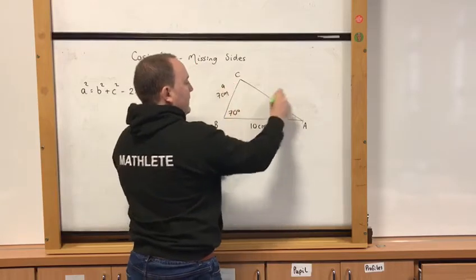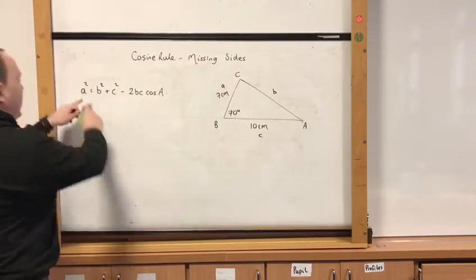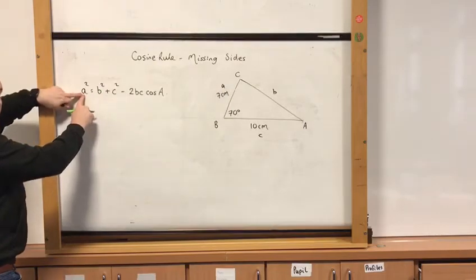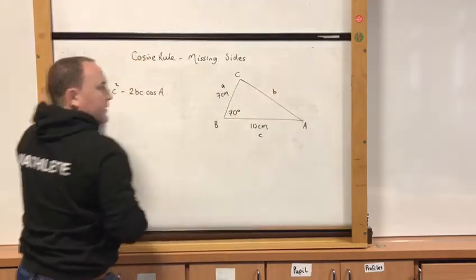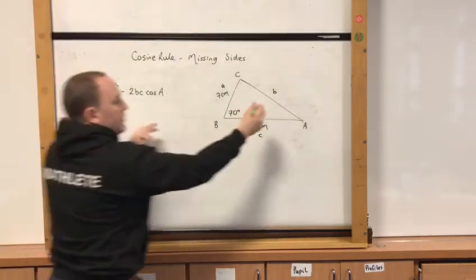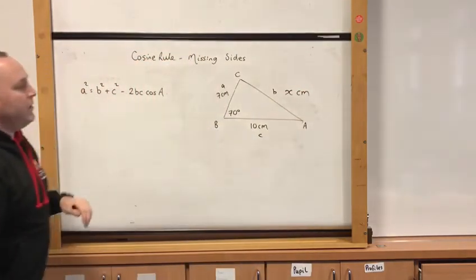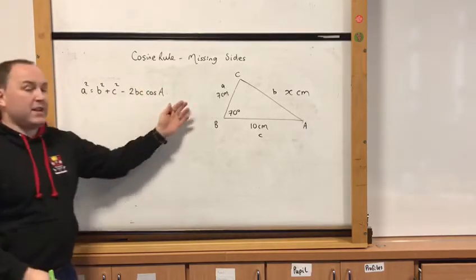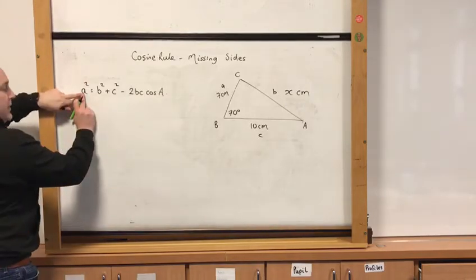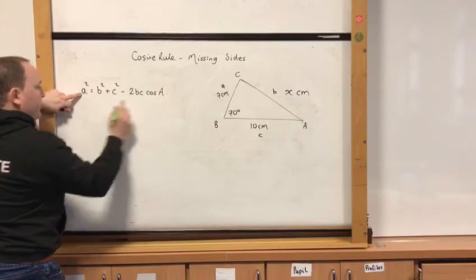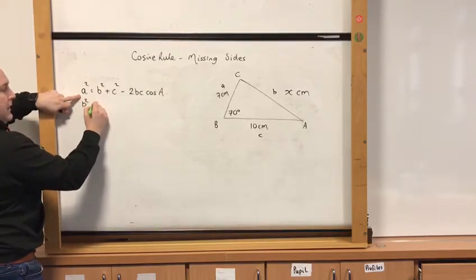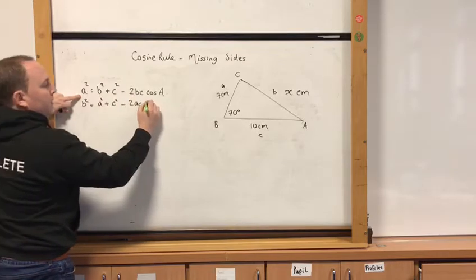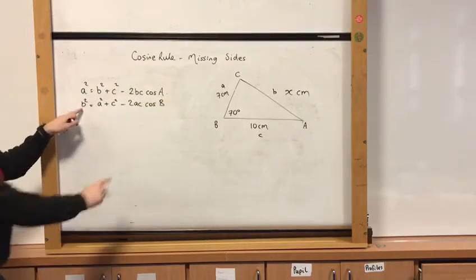Okay, so what do we have here? Let's label it A, B, C. This tells us that a squared is b squared plus c squared, right? So a in this case is 7, so we could put the 7 in here. I should have said that this is what we're trying to figure out. That would be an x, and then we can rearrange this formula. This is what you might have started to do with the sine rule. So you'll notice that A and a, so we can go b squared equals a squared plus c squared minus 2ac cosine B.